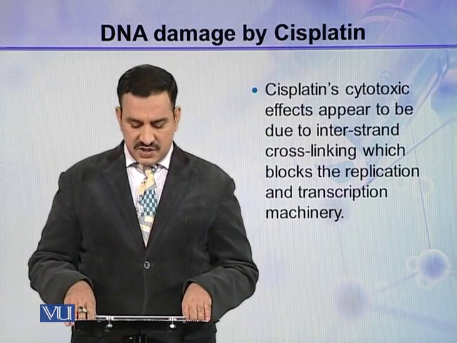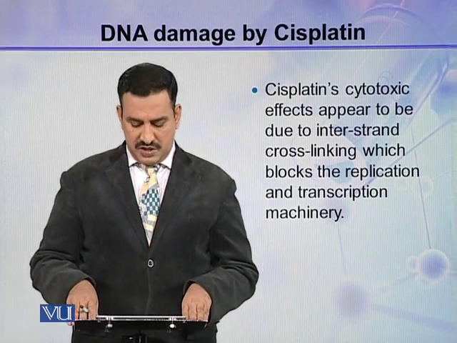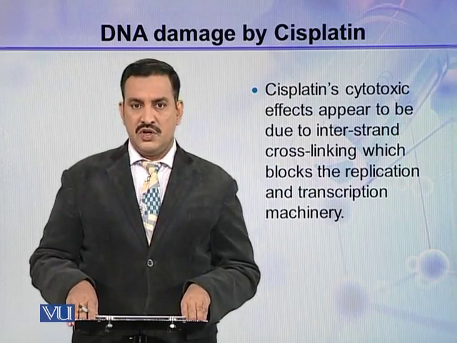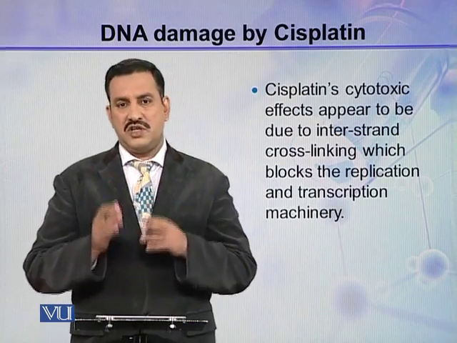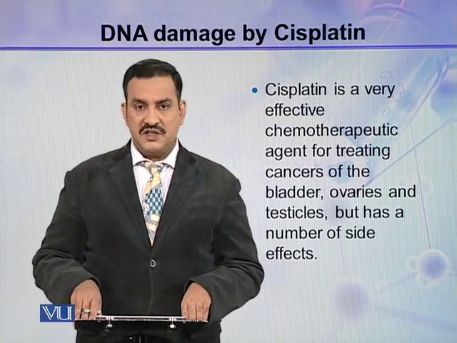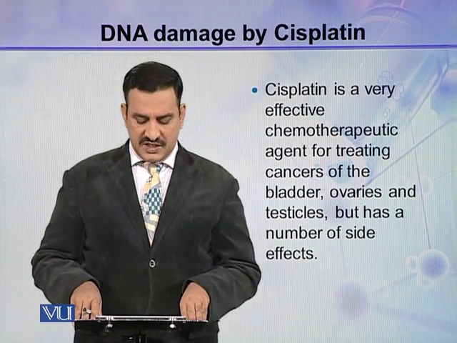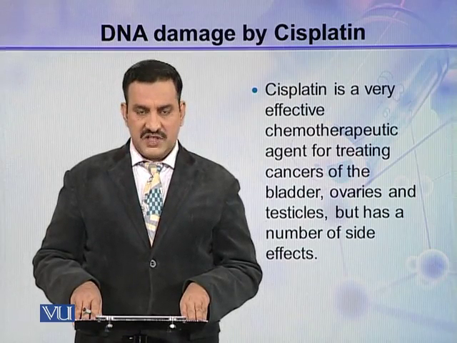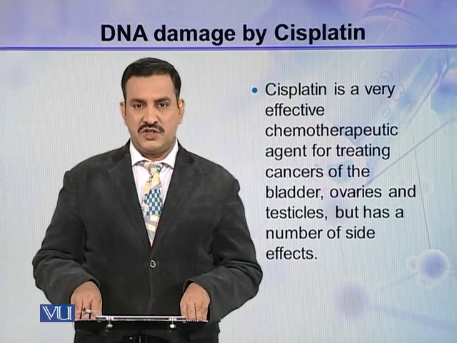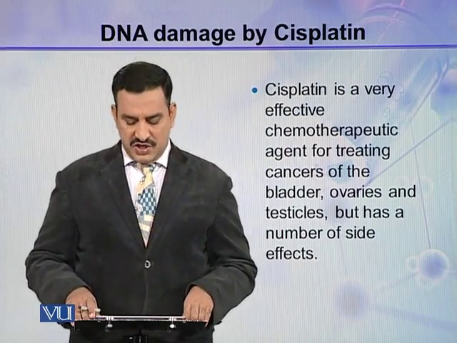Cisplatin's cytotoxic effects appear to be due to interstrand crosslinking, which blocks the replication and transcription machinery. The intrastrand crosslink is not that detrimental. Cisplatin is a very effective chemotherapeutic agent for treating cancers of the bladder, ovaries and testicles, but unfortunately it has a number of side effects, so it cannot be used with liberty to treat cancer patients.